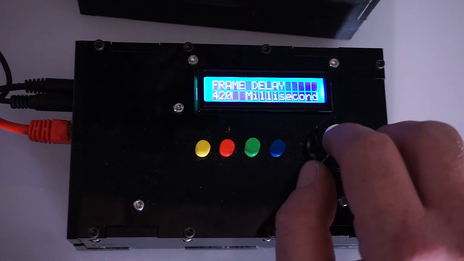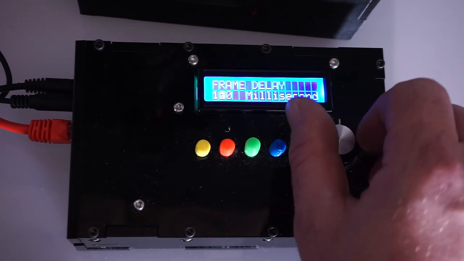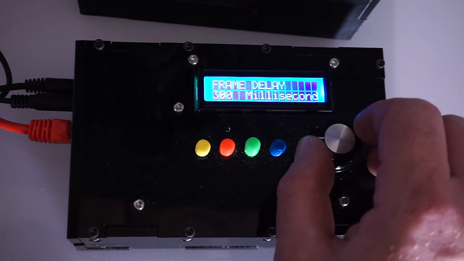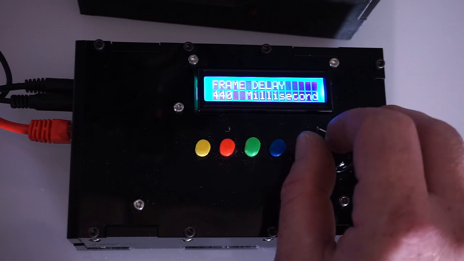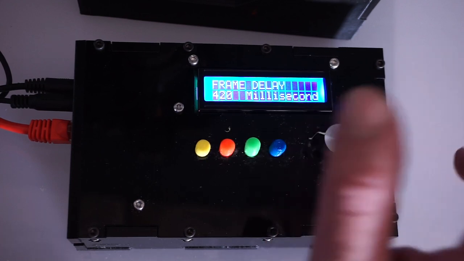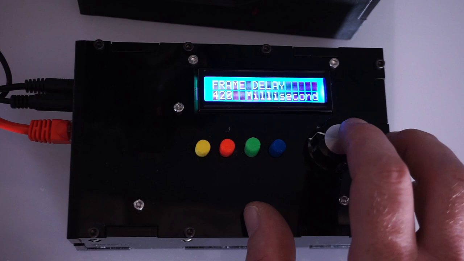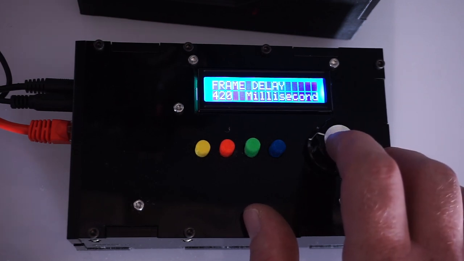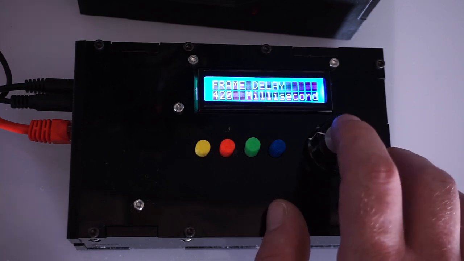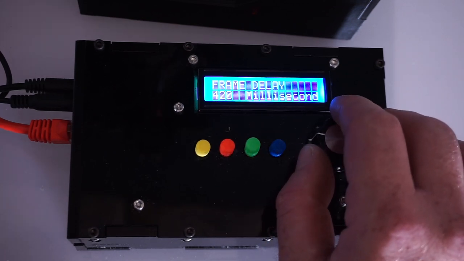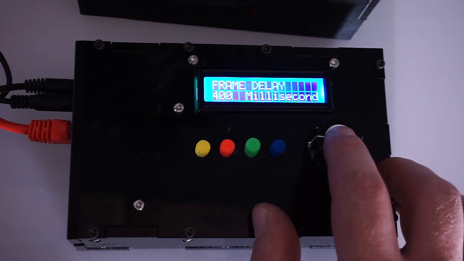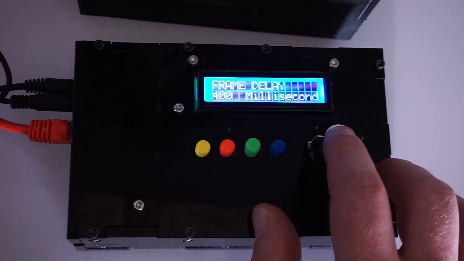So to set this delay, we push the knob in, then we can set any number. I'm using about 400 milliseconds to account for a fairly slow shutter speed. That's what I use in the Kickstarter. Theoretically, we could do a roll of film 15 seconds faster if I used a faster shutter speed, but that wasn't, I think, realistic. Once you've set your frame delay, you can press the knob one more time and you'll hear an audible confirmation beep that the setting has been saved to memory, and you won't have to set that up again until you change your setup.